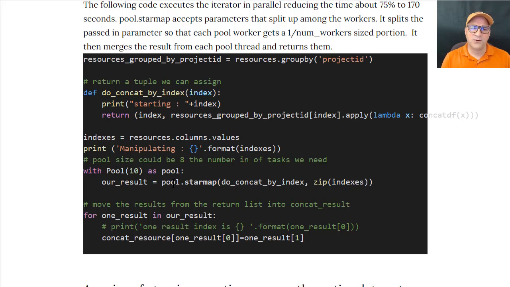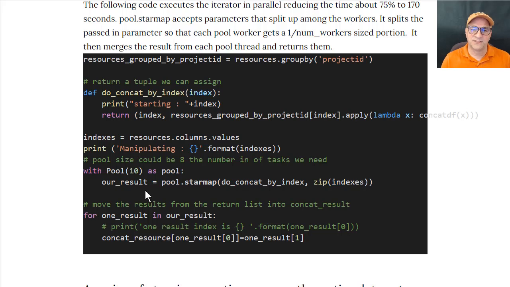I knew that I had the resources columns values, right? And so that's all the values, all the columns that we're going to have. The star map will take that list, that series, and it will fork off one element in that series to each of the workers in the pool. So that means if I have 8 of these that I was indexing across, and I had at least 8 pool elements, in theory, I can get those 8 to operate in parallel with each other.